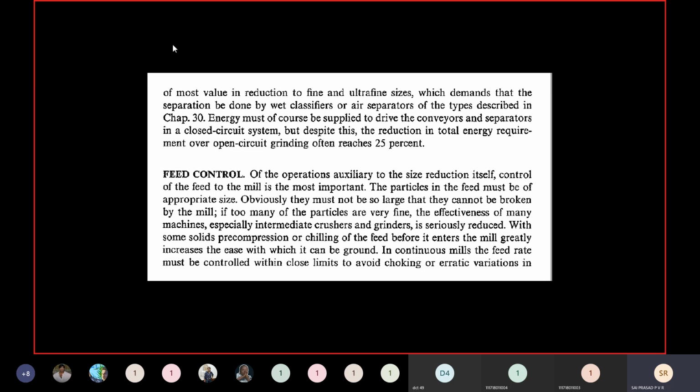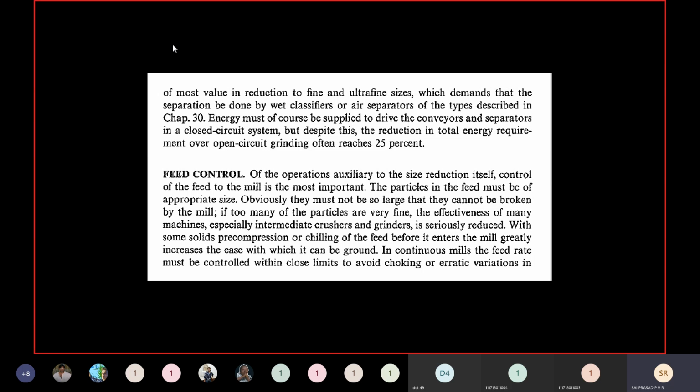We have seen this point already. If we have uniform sized particles, it will be nice. And if the sizes are different, we know the problem. Suppose in the feed, in the jaw crusher, a 1 millimeter particle is also there. Without taking any blow, it will pass through. It is passing through a machine which is doing some work, but crushing is not taking place. So we are supposed to send feed of appropriate size, which is accepted by the mill.